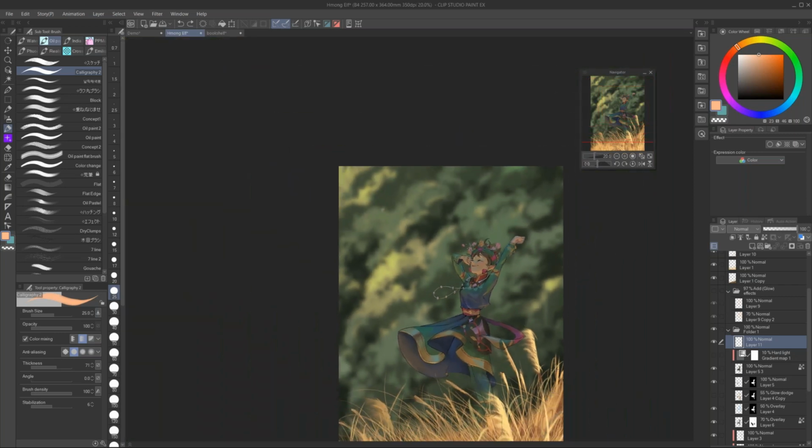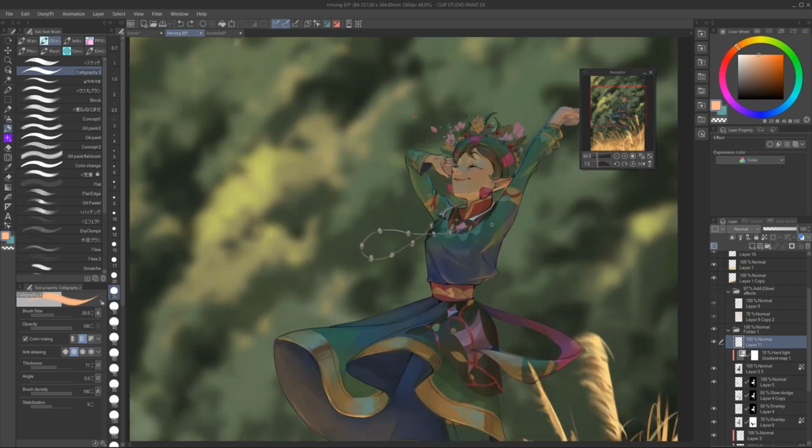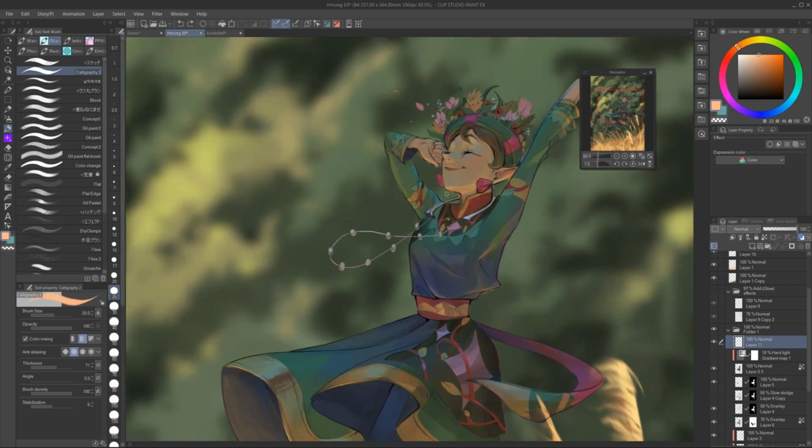And it's not always yellow like this. Whatever color the ground is, so if the grass here is green, the color showing on the character here would be green.